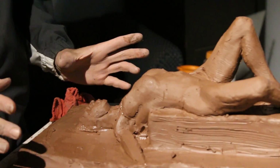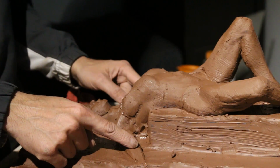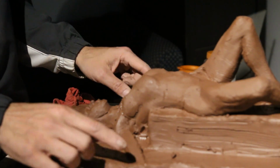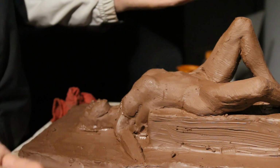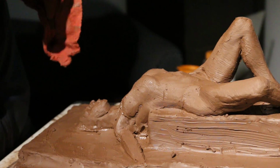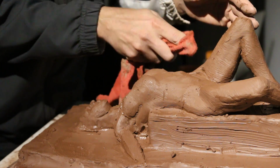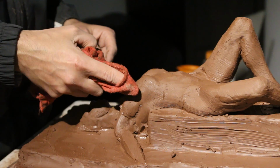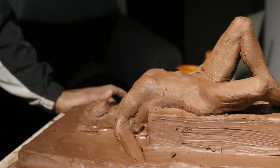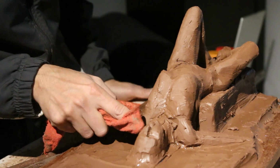The one thing I'm going to do that's different, I'm actually going to make her platform round. That way I can include both her arms flat out on the platform, and this is just going to be a box without any drapes. I kind of like that idea of having something very, very sharp and edgy. Then you have the body of the woman that's very curvy, so it's a nice contrast. And I have been putting different videos up of this sculpt, so hopefully you guys are going to enjoy this.